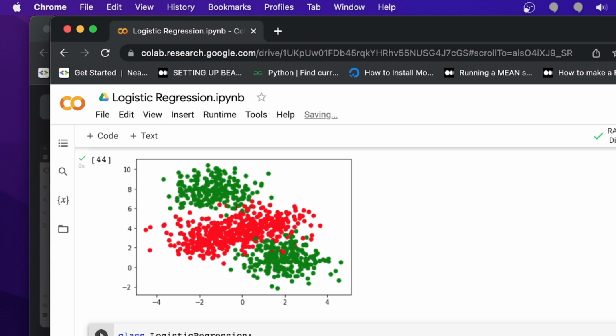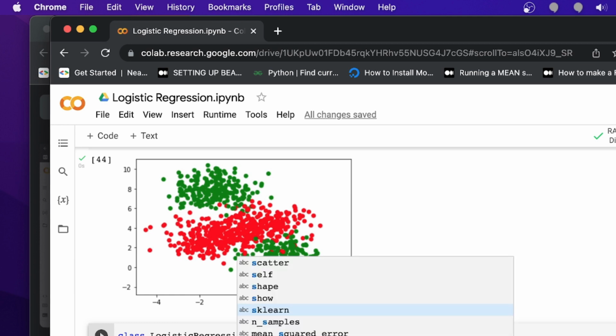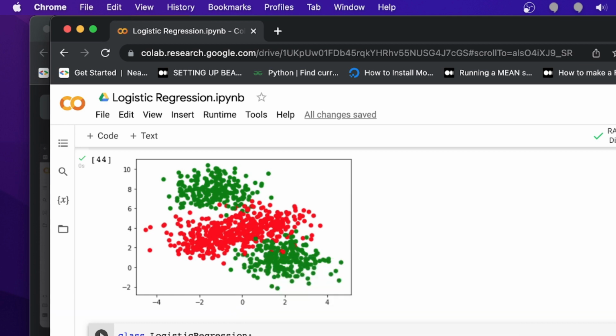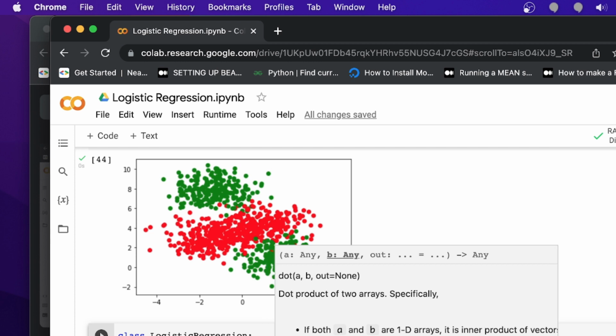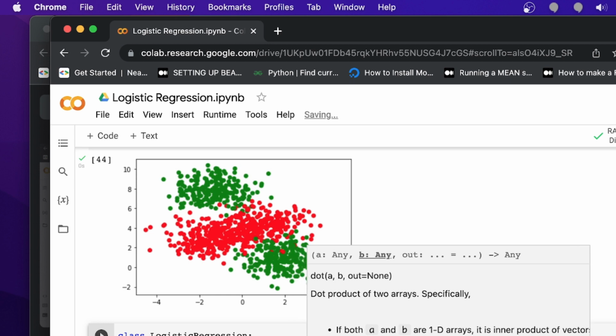This is a class function, meaning this function is inside a class, so you have to add self. I am using the parameter x and return np dot of x with self dot w dot transpose plus self dot b.